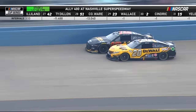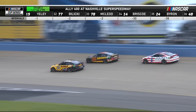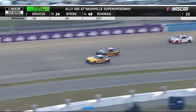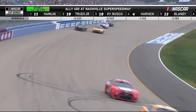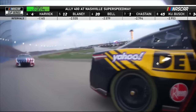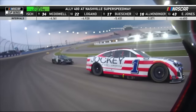One thing that's happened with these cars, Junior, is these cars can run side by side better than any cars we've ever seen in NASCAR's history. They're able to run side by side without pulling the air off of that inside car. In the past, Christopher Bell would be sideways loose right here, but you can see how tight he actually got. Oh, man. Really close there. Yeah. A lot of trust between the guy beside you when you drive up the track to him to get the side draft.